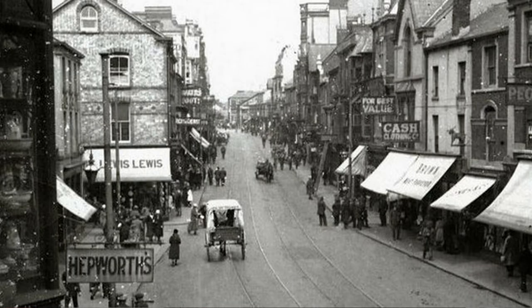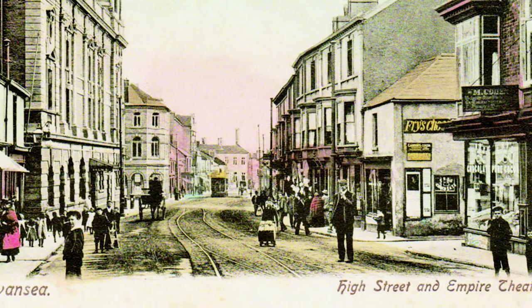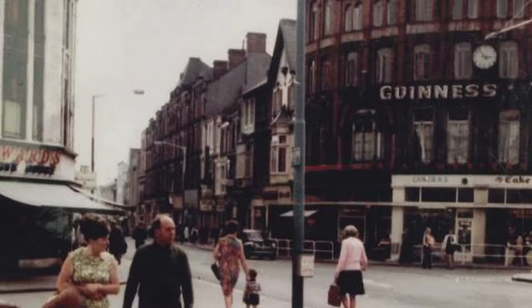Now, this was once upon a time at the turn of the 20th century a really significant street, and in photos from that period, we can see pretty awnings on all of the shop fronts, lots of advertising boards, and a tram which in 1900 or 1902 became an electric tram taking people up and down the street. So we've got to try and imagine from this desolate, run-down street today how this would have been one of the most significant and important streets in the city.